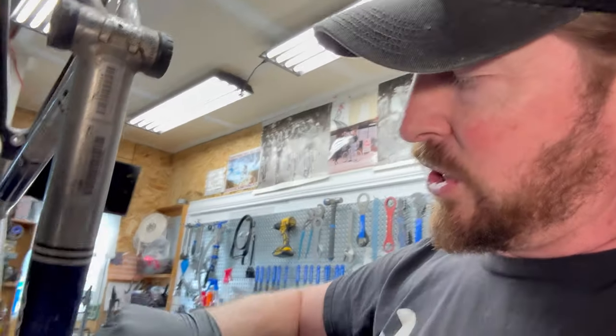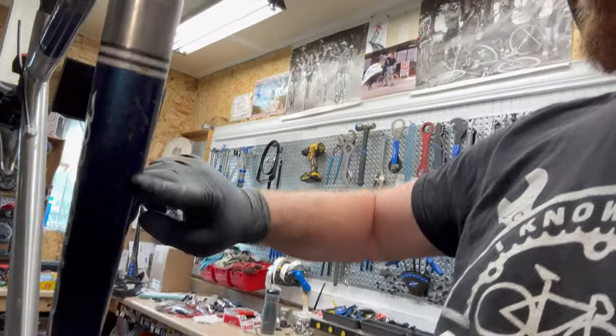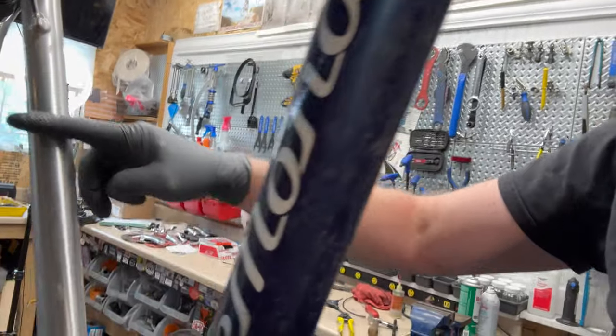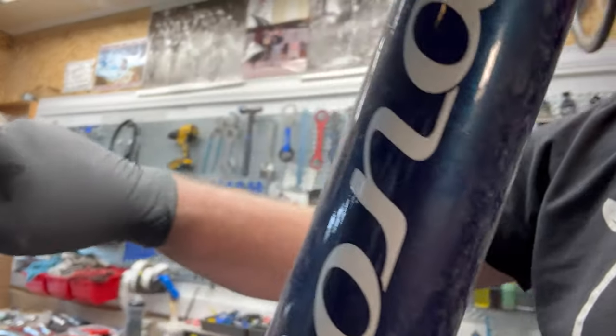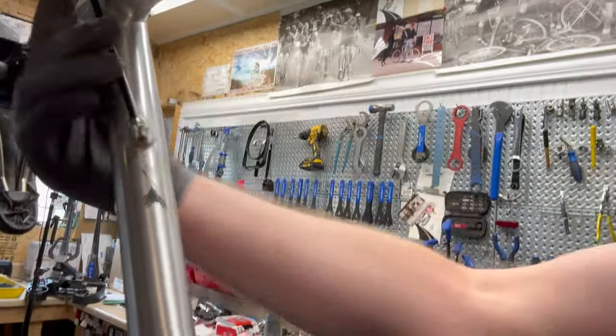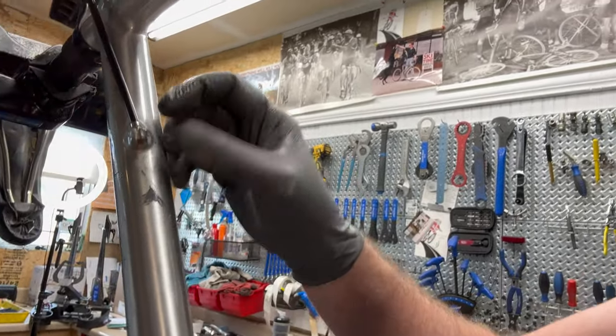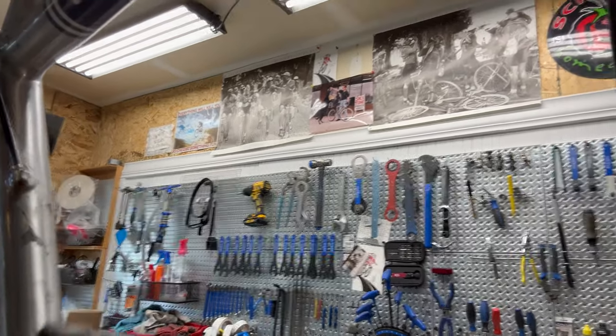This is where you look at the bottom bracket area and inspect it — make sure there are no dings. There's a little bit of grime. Looking at the top tube, that's where car racks can get to it. There's a little bit of corrosion there where I was having a hard time getting the housing out. I'll have to tap that out and polish it up, but it should come back to life very well.